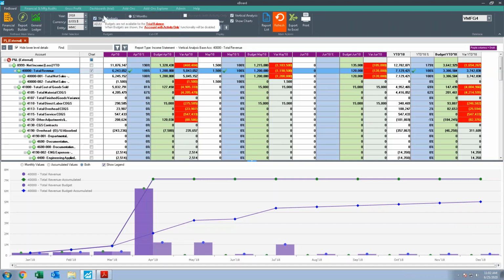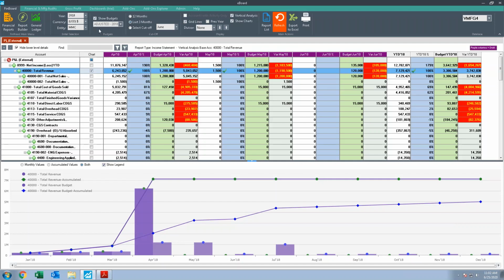You can include budgets. For budgets, you need to have budgets in Visual. There is an assumption that I keep hearing that setting up budgets in Visual is quite complex. It's not. If you ever need information on that, if you want to load budgets in Visual, I can easily help you out.